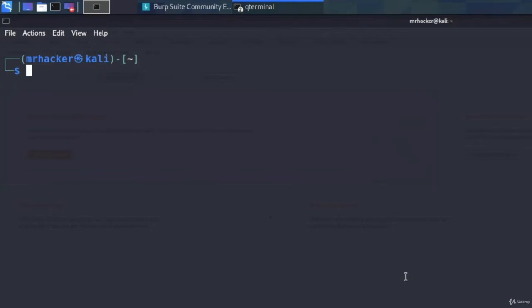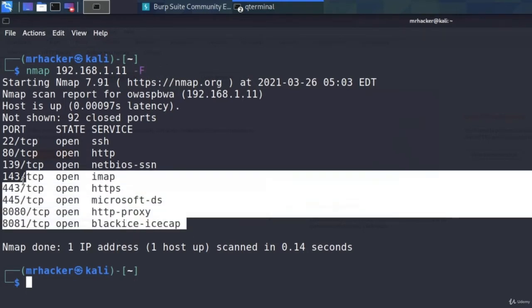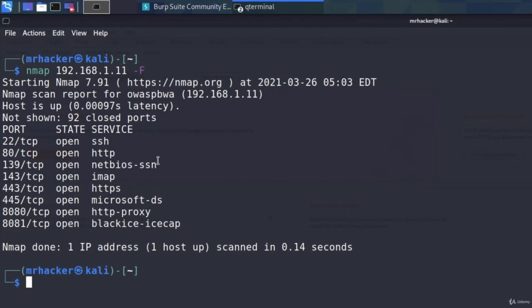And in this example, I just want to show you that if we take a look at our OWASP virtual machine and we scan it with nmap, using the -F option, which will scan the most known 100 ports, we will get this output. If we take a closer look at the scan results, we do notice that the target has port 22, or in other words, the SSH port open. So we can try to target the SSH port with a Hydra brute force attack. So let's give it a try.